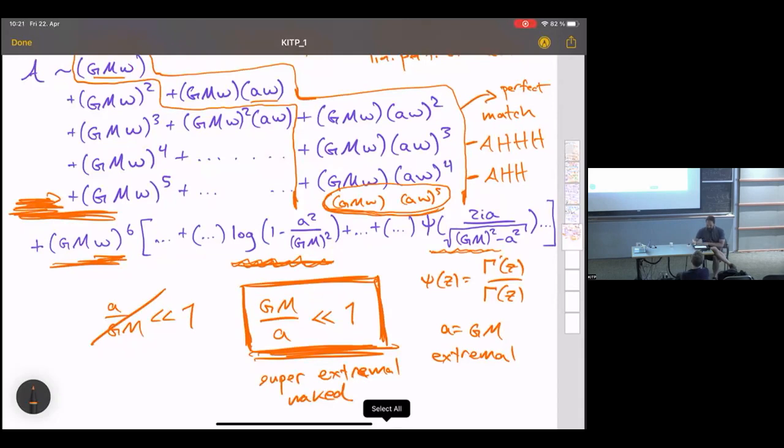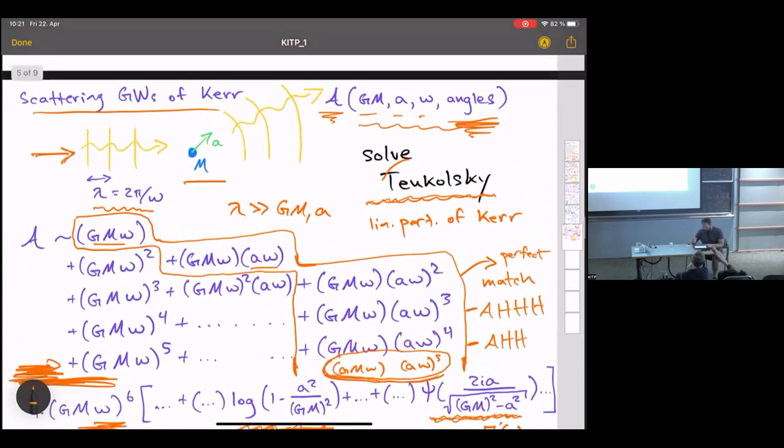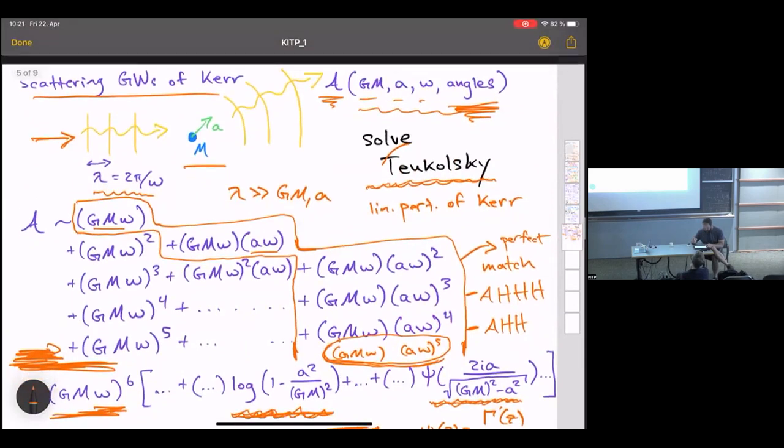But there are choices of branch cuts in these functions. And it's unclear what to do. And probably really what we need to think about is, does it even make sense? Can we solve the problem by actually solving for perturbations of a naked ring singularity? And that sounds like a nice idea, but I have no idea how to do that or set up the boundary conditions. But these are the things that I wanted to mention, and I'm interested to hear about ideas that anyone might have about any of the things I said. And thanks very much for listening.